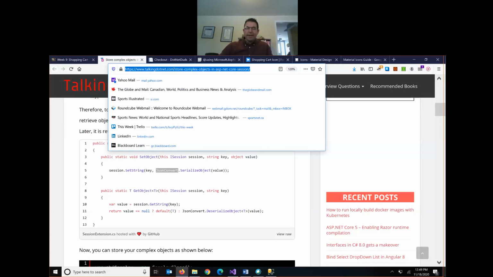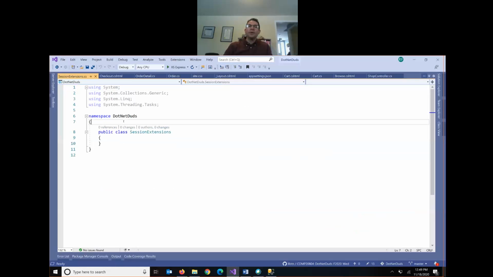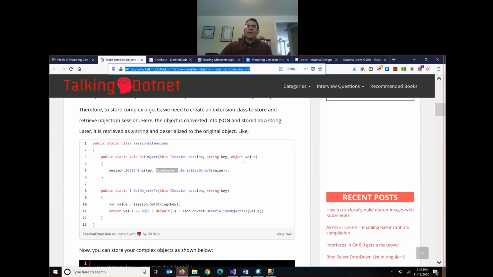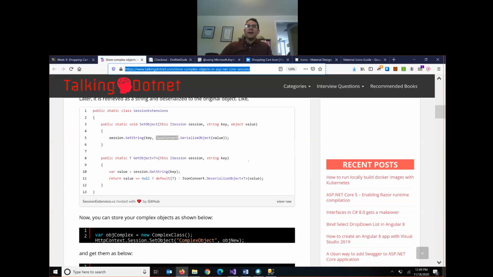I'm going to put a link to where this code comes from because it's third-party code. So A, I'm not trying to take credit for it, and B, if this ever breaks or gets updated years from now, I know where this code came from and where to go back and look. Then I'm going to copy his whole class definition.